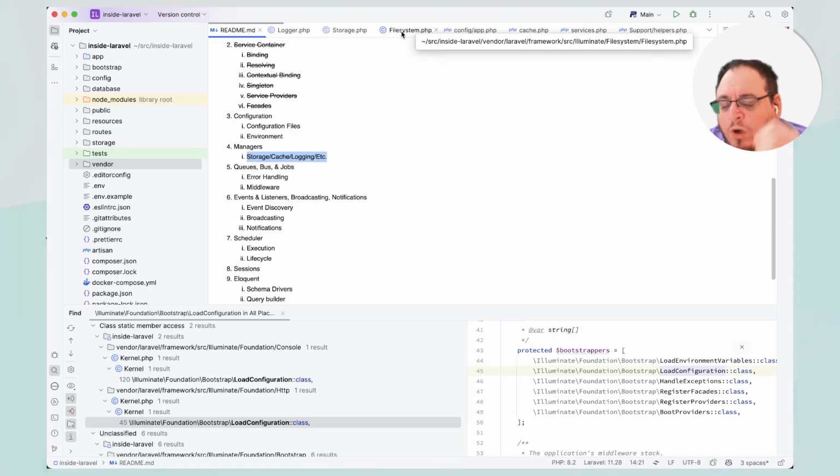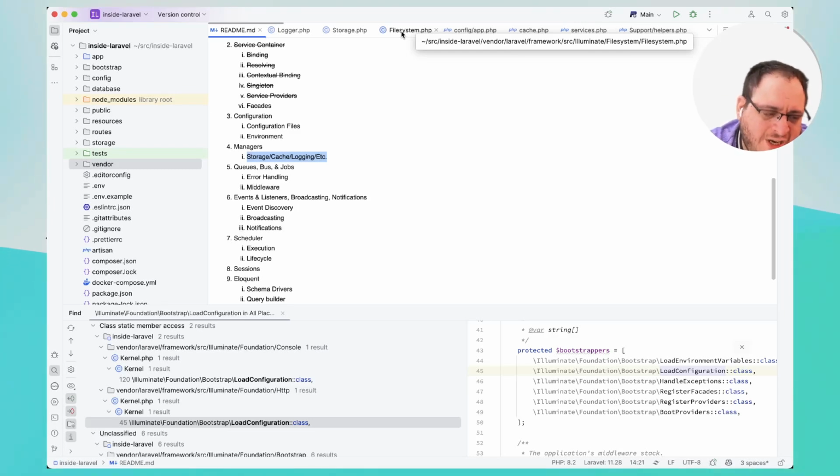So what you would do then, if you wanted to use a manager, is you would inject the manager into your class that needs the thing, and then call the driver or connection or disk or whatever function that sets the current implementation with some sort of config variable, right?